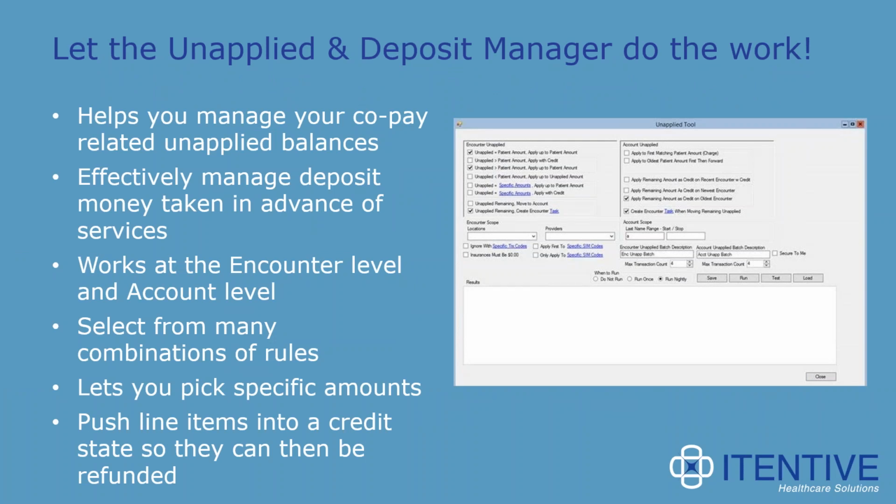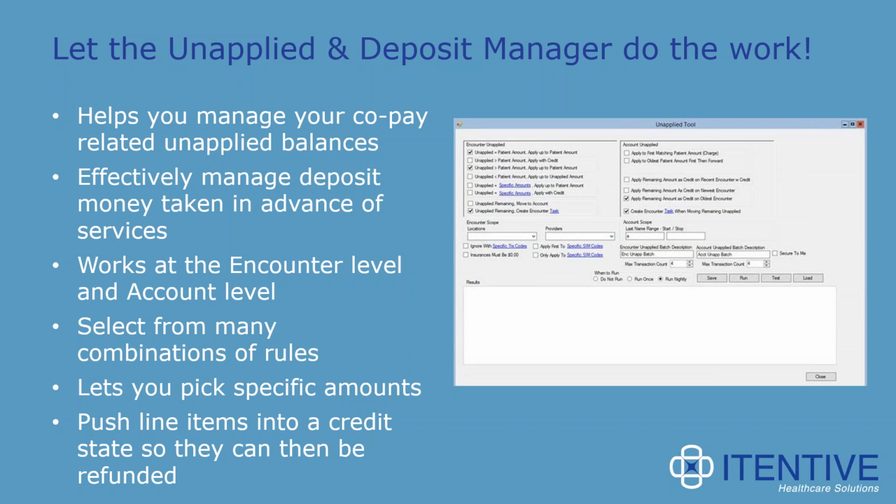As I mentioned, it lets you manage your copay related unapplied balances. It lets you effectively manage the deposit money taken in advance of services. It works at both the encounter level and the account level. Over the last 15 years or so, we have worked with our individual clients.